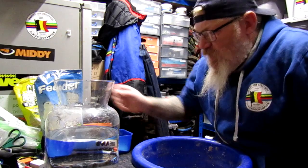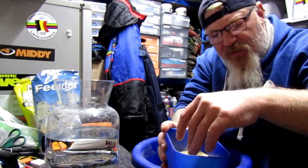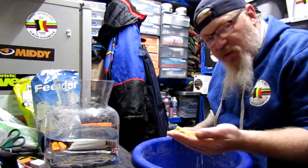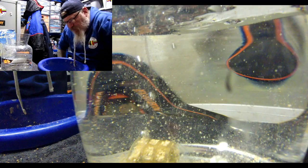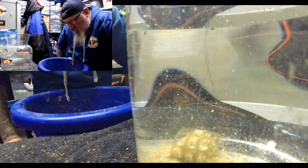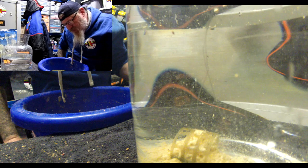Welcome to the third part of this tank testing series. Today it's the feeder bream. If you look at the dry content, it's quite coarse — not too many big particles in it, but it is quite coarse. When it's mixed up it does fluff up quite a lot, as you can see. I mixed this up about an hour ago, wet it three times and milled it off. It does bulk out quite a lot once you've wetted it. It has a very sweet aroma to it — I think it's like some kind of vanilla-y scent.